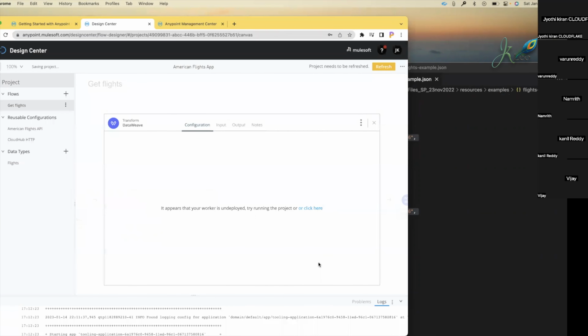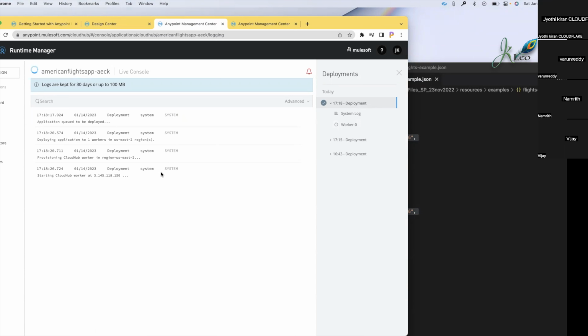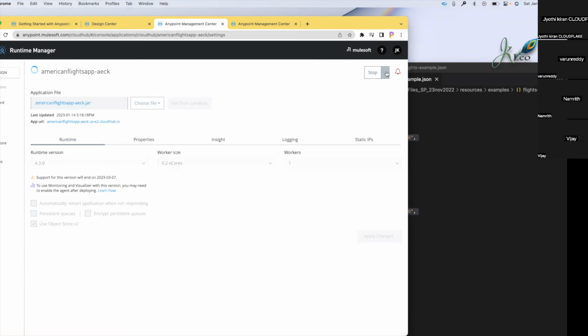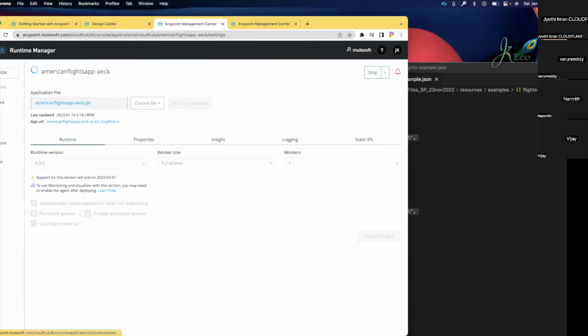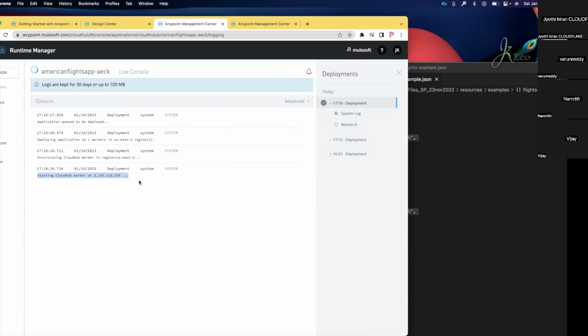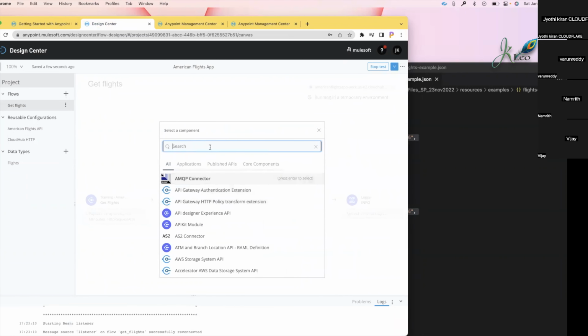Right now, did I do any mapping? No, but I defined a type, what type of data I want to get. Once you click on save, if it is still loading, you can come to the runtime manager, select this application and click on restart. If you click this drop down, you will see the restart button. Do not click on delete. If you delete, you have to redo the entire steps again. Click on restart, and then check the logs if it is restarting. I think in the process it got stuck somewhere. Okay, I'm just performing that step again.